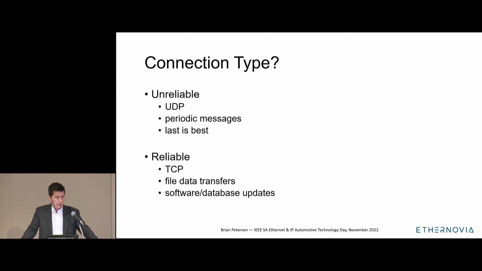You don't attempt to retransmit a missing packet in this case. But there are uses for reliable connections, and they come in the form of things that resemble file transfers. So things like map data, software updates, things like that are file transfers, effectively. And file transfers do not generally have performance constraints, but they do have one significant constraint, which is they are intolerant of data loss. So if a packet goes missing, it must be retransmitted. And a protocol such as TCP is a very good choice for this.